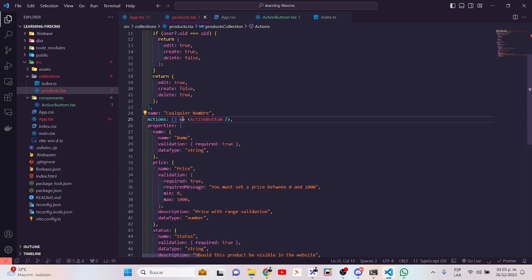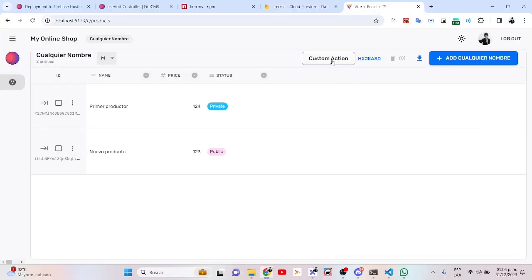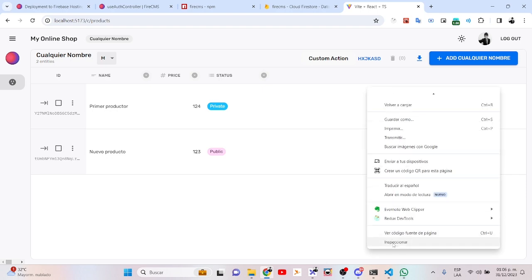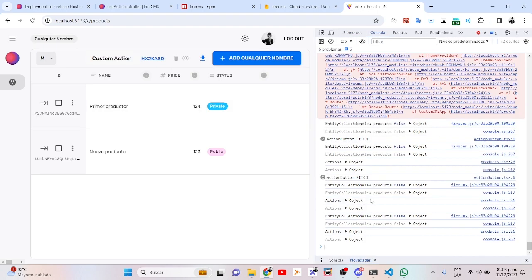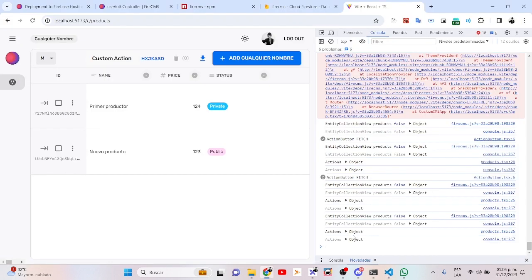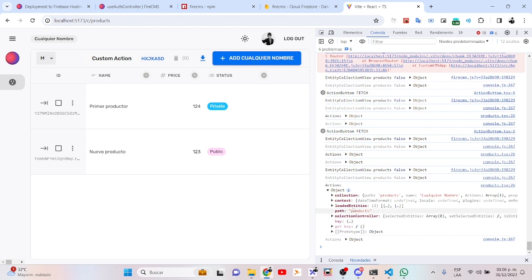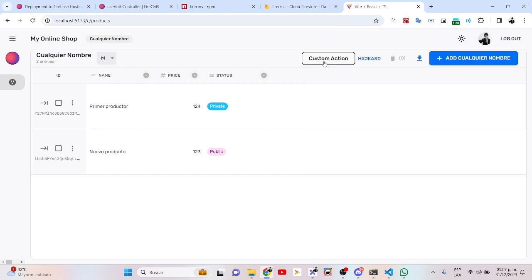Okay, cool. So there you have your custom actions. You could add, for example, an HTTP call. I have used it and it's really useful because it is easier to add it to the UI and you can add your custom logic inside of it. So there you have the content of the props that you get, context of control. Well, all this information that you can use for doing your custom actions.